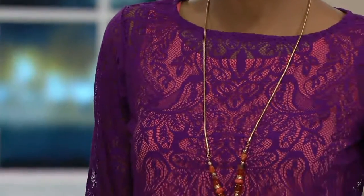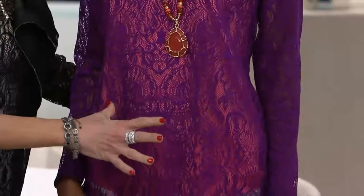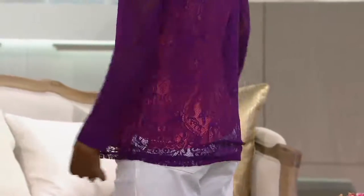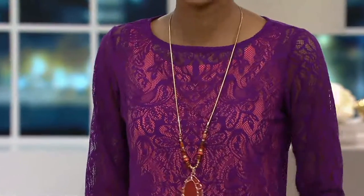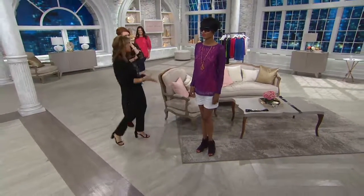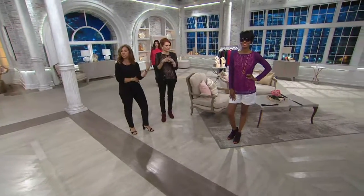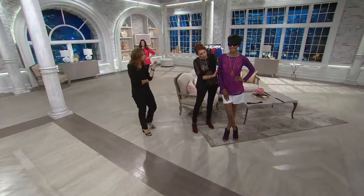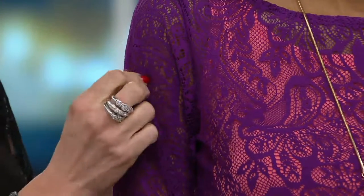So many options with this. The nice part is this is a looser tank and a looser top — it doesn't suck to your body. It's got that kind of sexy without being, shall we say, too much. It has that open neckline. Katya is tall and lean and it doesn't overwhelm her — she's wearing it with shorts and looks adorable. You can go to any event and you're totally covered. Her arms are covered but she feels cool and comfortable, and it all goes in the washing machine and dryer.